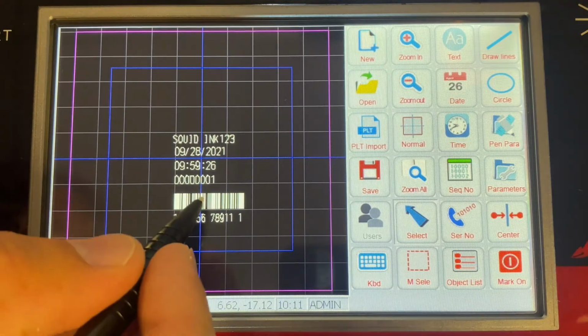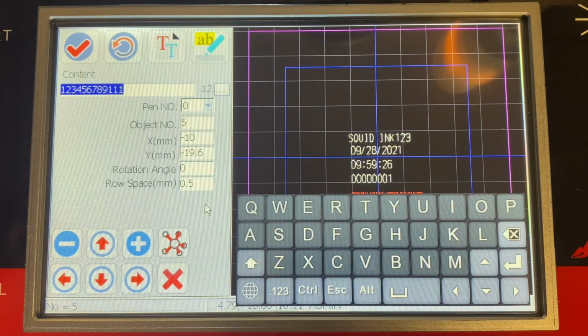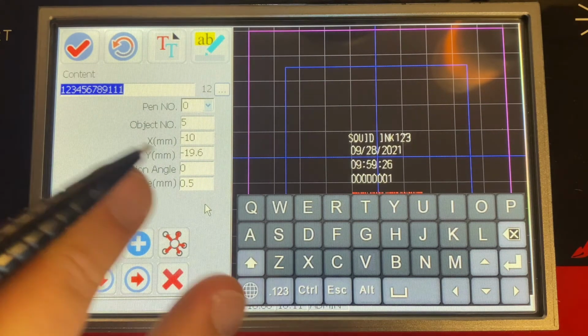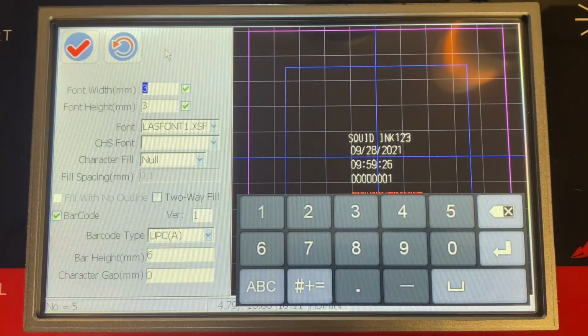Okay, before we switch barcode symbology, we are going to talk about 2D barcodes as well, but one thing we want to look at is we have two formatting options for each barcode type. Okay, so we've got UPC-A, again just a standard barcode symbology.